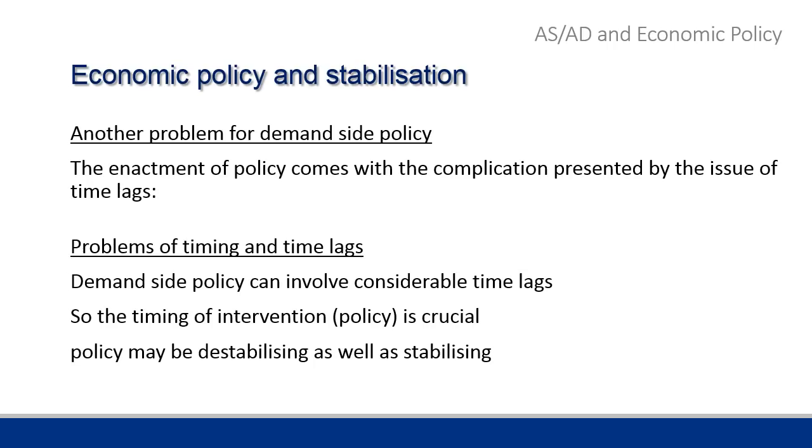So we can think of economic policy when it's demand side as a sort of stabilization for the economy. When the economy is down, or it's in a recession, we can stabilize it by increasing output using fiscal or monetary policy. But there is a problem with using demand side policy, and that's presented by the issue of time lags, the difference between when we enact a policy and when the effect on output comes.